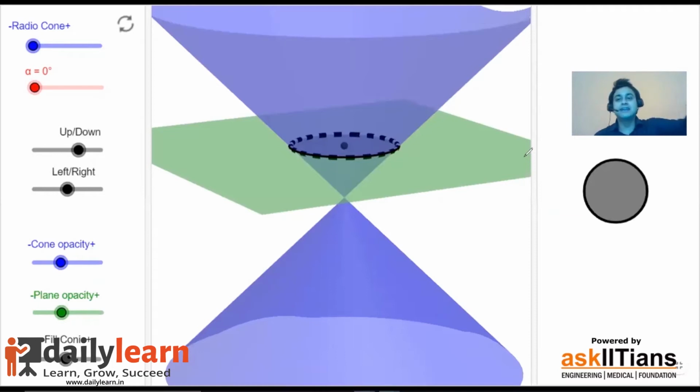We'll be getting a circle, as you can see from the top view, which we are showing on the right hand side, a circle of a fixed radius. As the section is moved, we get a larger circle, depending upon the place in which the plane is cutting.